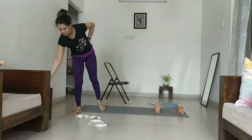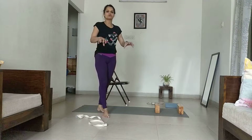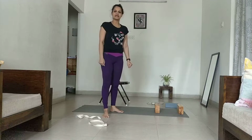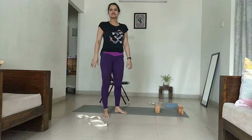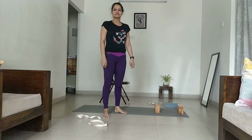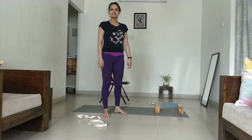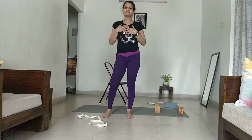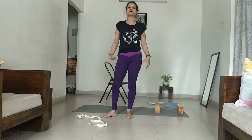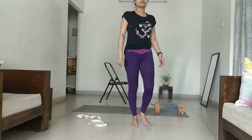Again, place your fingertips on the floor and walk your hands forward. In child's pose, place your fingertips on the floor, walk the hands forward like we just did. Lift the elbows up. So this is also opening the chest, because you're lifting the elbows, lifting the shoulders, and the chest gets more space to open.